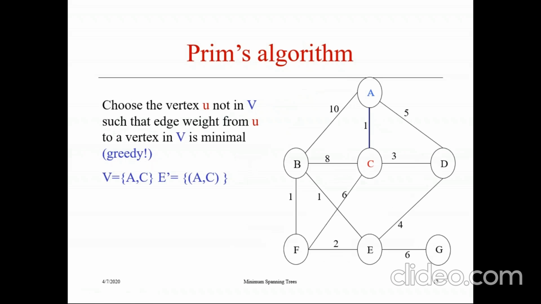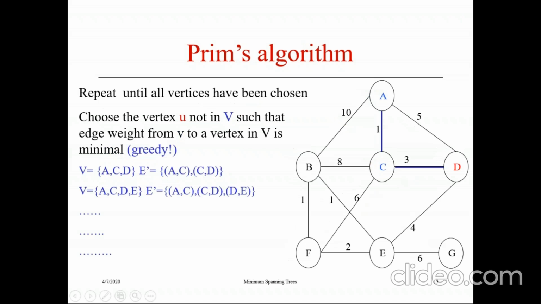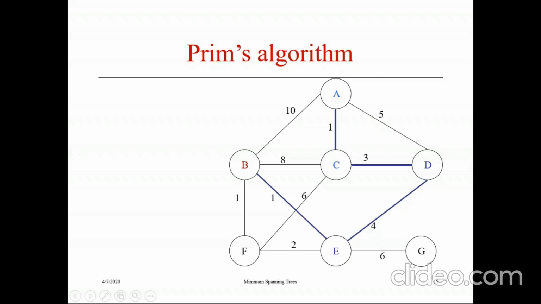After picking the CD edge, our edge array will look like AC, CD. Later on we must check the outgoing edges from this vertex D as it is visited, which are 5 and 4. Out of these we shall pick the edges one by one. Comparing the edges 4 and 5, 4 is the minimum, so we shall pick the edge DE, and we shall go on picking the edges which have minimum weight.